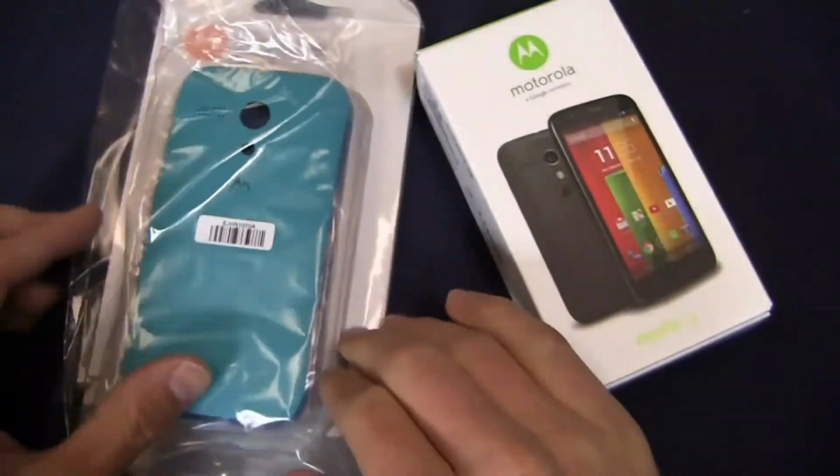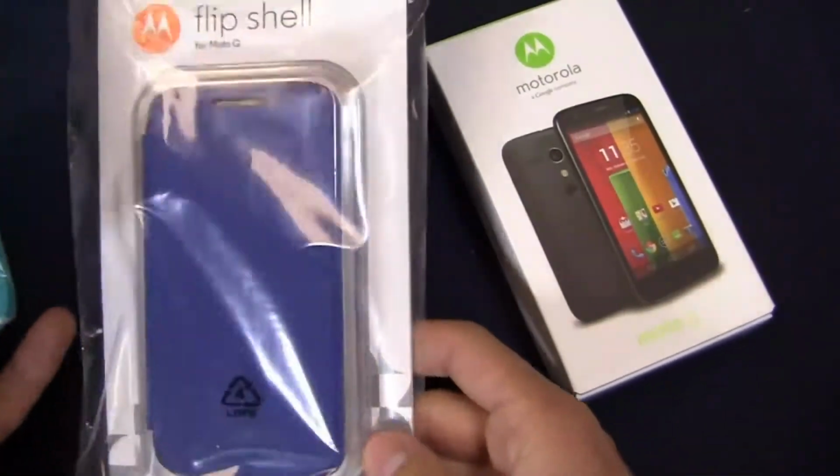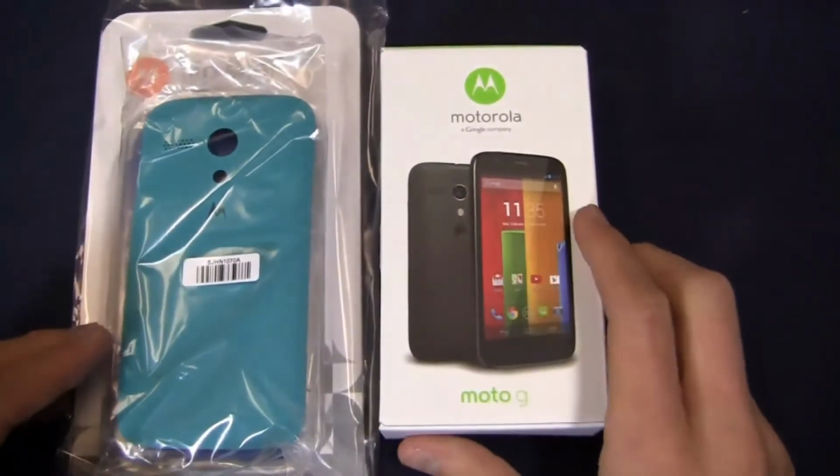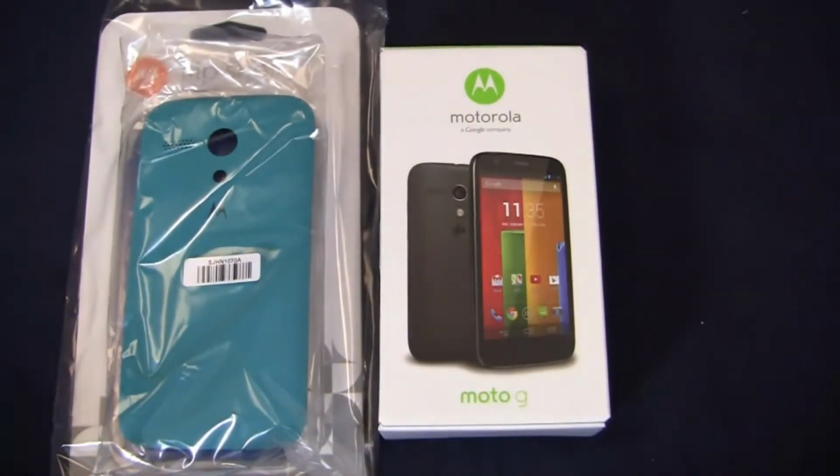The G is here. Motorola was kind enough to send over a customized backplate and a flip shell as well, so we'll take a look at both of those in this unboxing of the Moto G. Thanks to them for sending this stuff over.